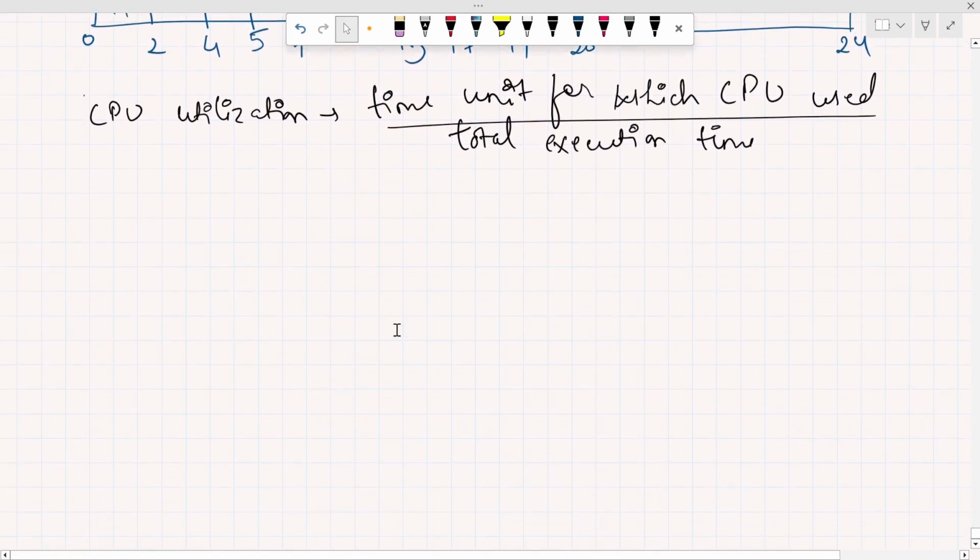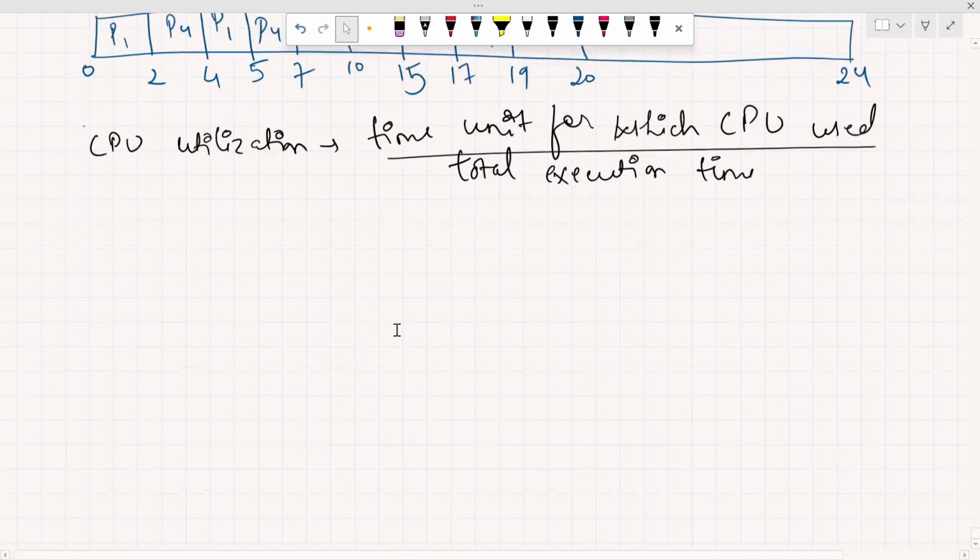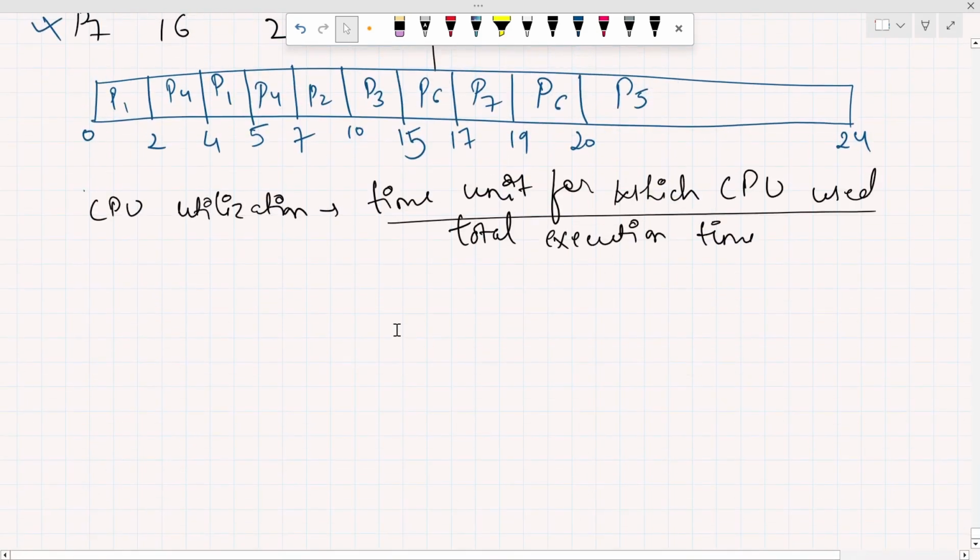Now, what happens if there is an IO operation taking place in the CPU utilization as well? In a Gantt chart, here there is no IO operation taking place, and the CPU cannot become idle in this situation. What happens if the CPU becomes idle? Idle in the sense that the process goes for the IO operation, so the CPU is not executing any process. In that case, the CPU utilization also includes that, when the CPU becomes idle or not.